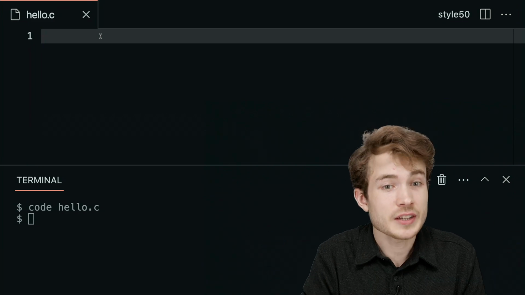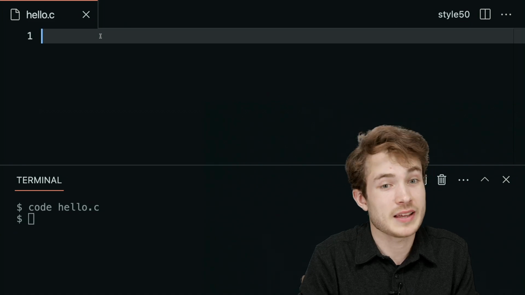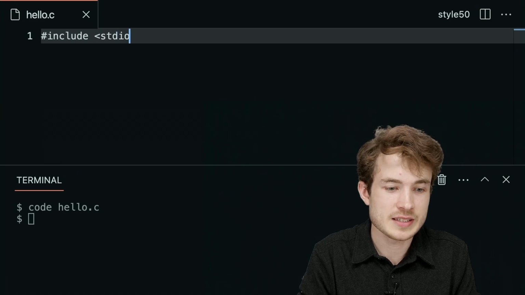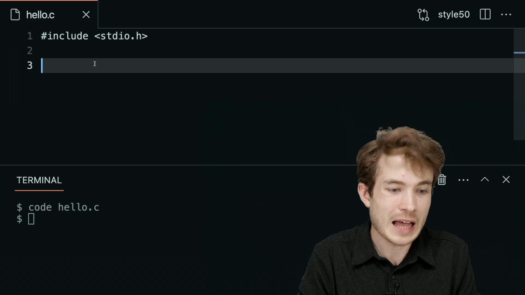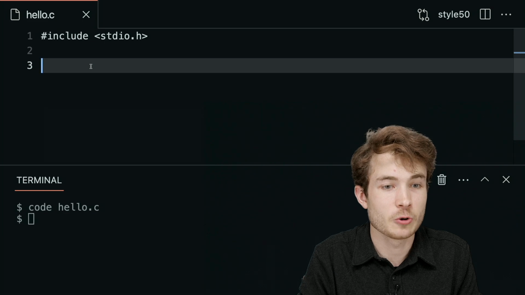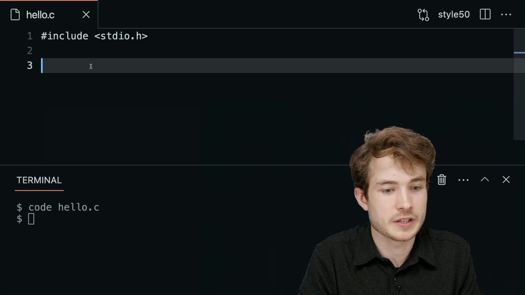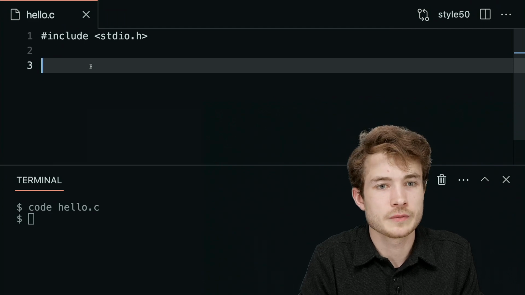So to get access to functions like printf, I can type this special piece of syntax up top. I can say #include stdio.h and hit enter here. So this is allowing me to include this file called standardio.h, a header file that has printf defined inside of it. And now what's the next step I might need to do here?